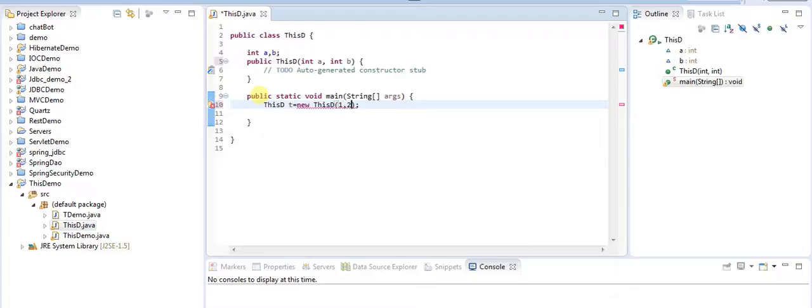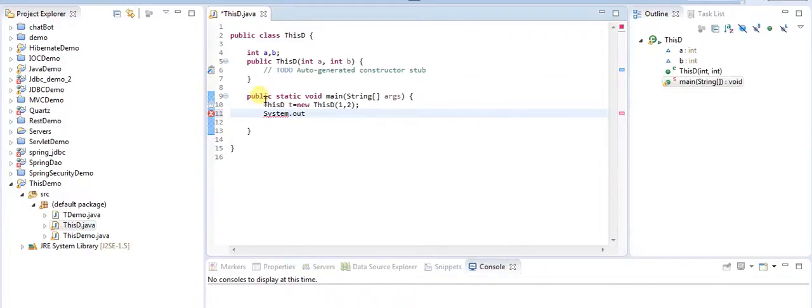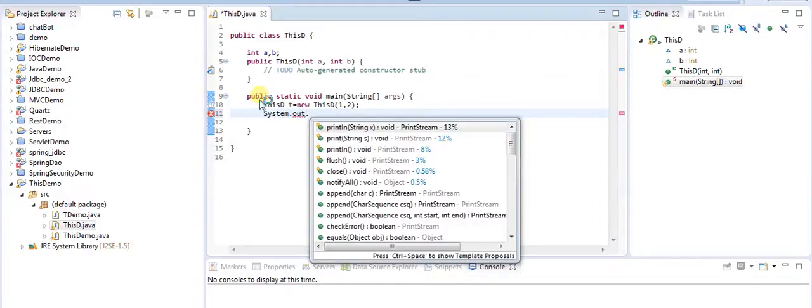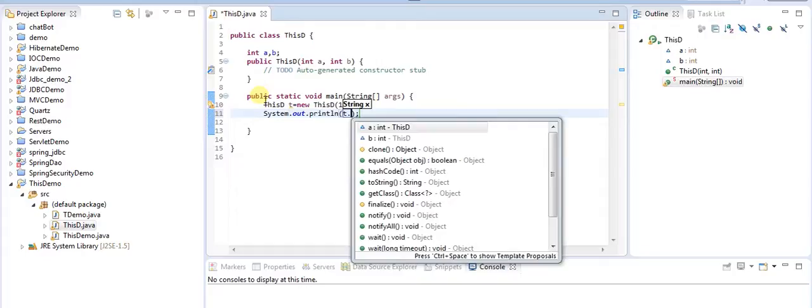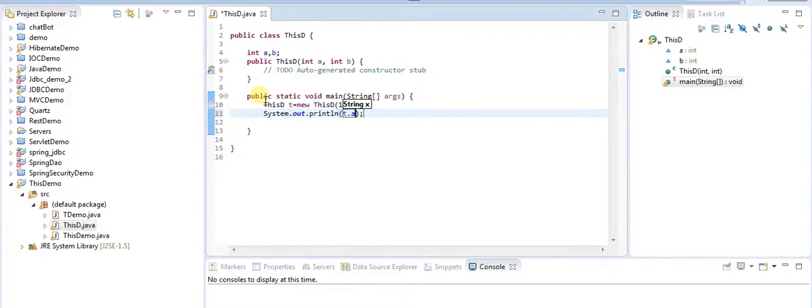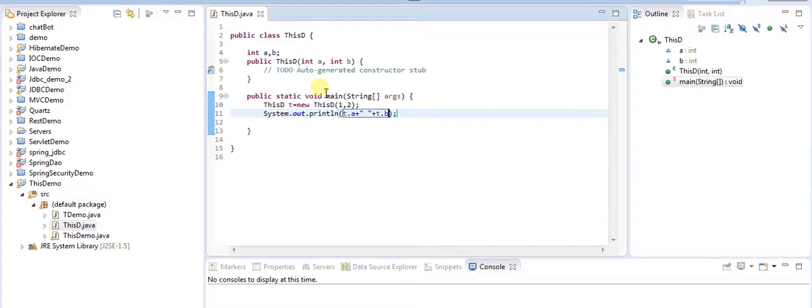I'll pass 1, 2, and I will write one System.out.println method. Here I will print the values of a and b: t.a and t.b.